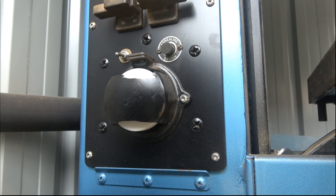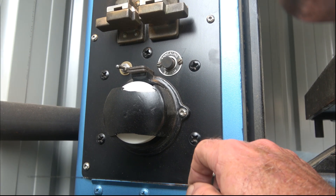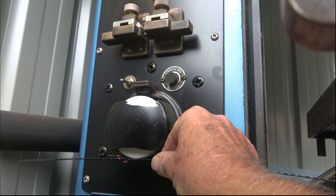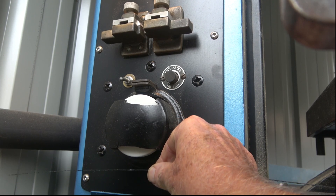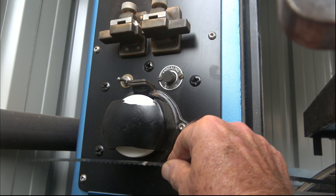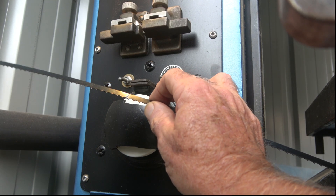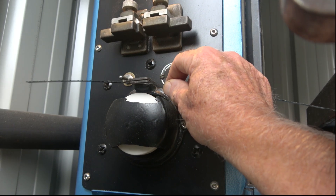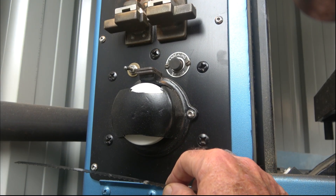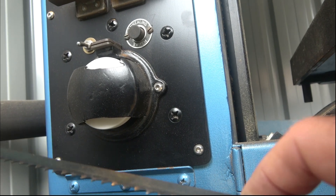I'm going to attempt to grind this now. I'm restricted for space and doing this with the camera handheld one-handed. You've got to get the blade on the grinder and go back and forth to remove the weld on both sides. Being a double-sided wheel, it allows you to do both sides of the blade without having to turn it inside out. I'll grind the blade off camera and be back shortly. Here we are — the blade is ground nice and shiny on both sides.